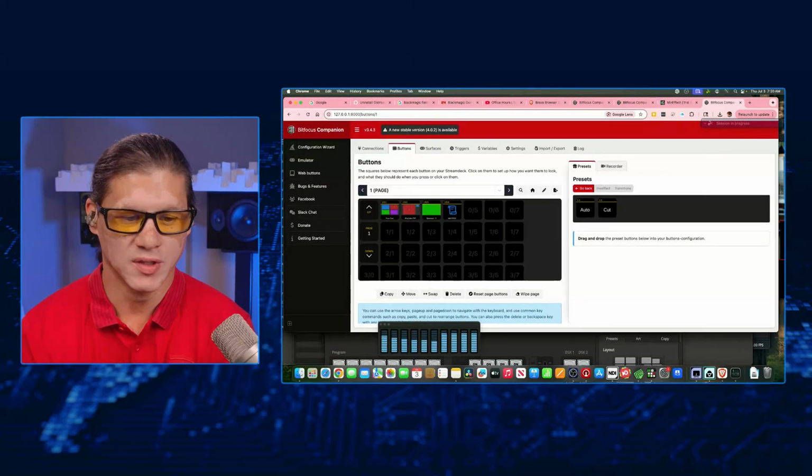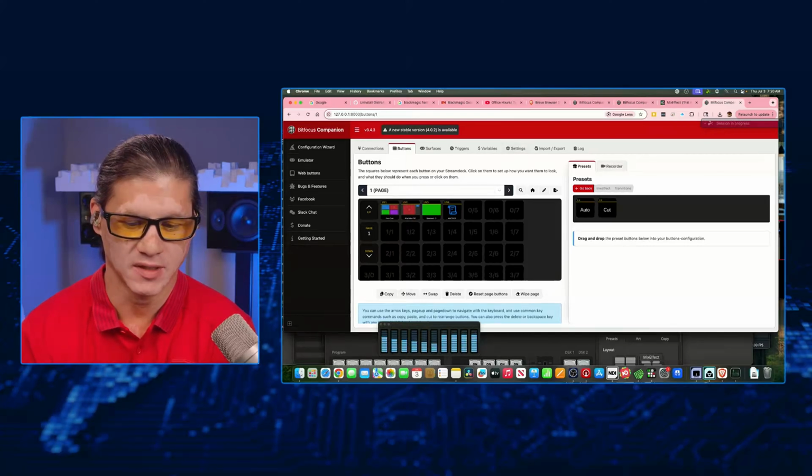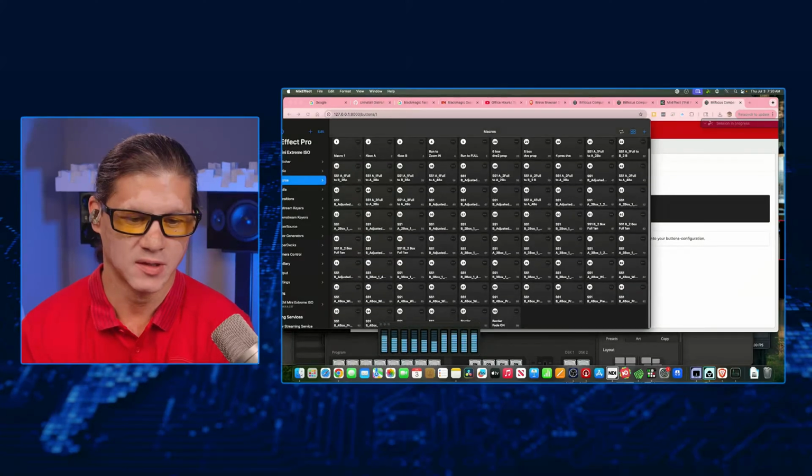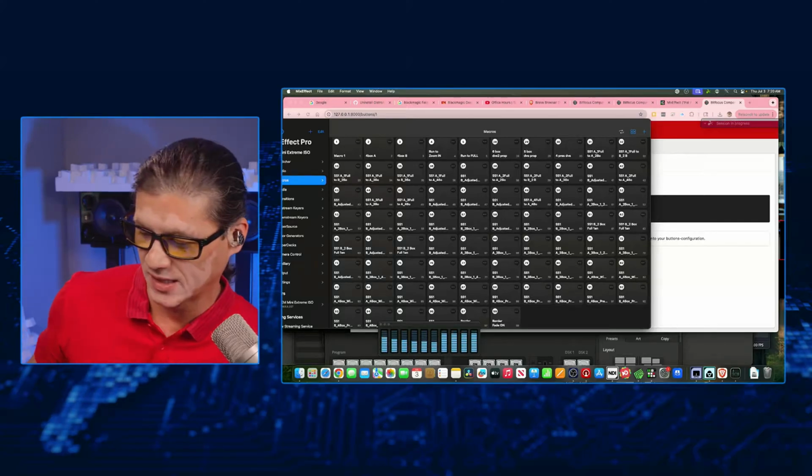But on other shows, the real winner is Bitfocus Companion with macros. So if you have a ton of macros, in MixEffect you can visualize these macros. So like here, there's tons of macros in here, and you can make all these as buttons. And so with an iPad or with a Mac Mini M series, you can have these as just buttons. Like I have a big Cintiq. Let me show you.